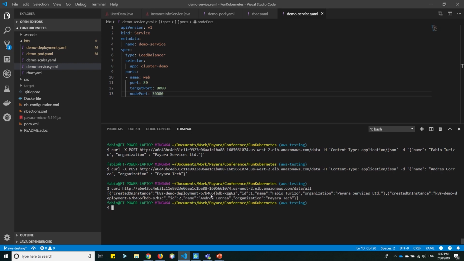That corresponds to the pod ending in KGG62, and the other was created in a separate pod, in pod S7HSC. So with this, you have a functioning Kubernetes cluster, and it is fully distributable. You can create new pods and they will automatically join the cluster.